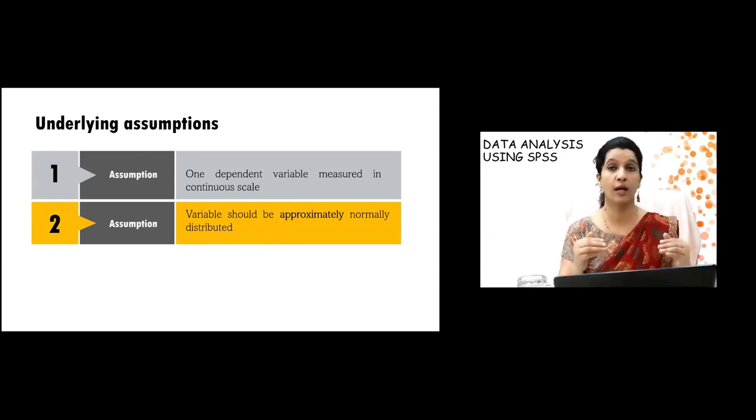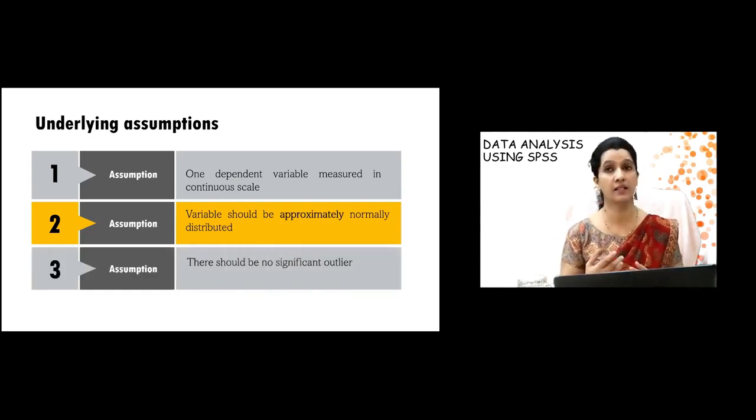And what do I mean by this approximately? Why am I not writing that the variable should be normally distributed? That we'll see once we give the command. Because this is a robust t-test, and slight deviations from normality don't affect it. So even if there is a slight deviation, you can still apply this t-test and the results will be applicable. That's why we write approximately normally distributed.